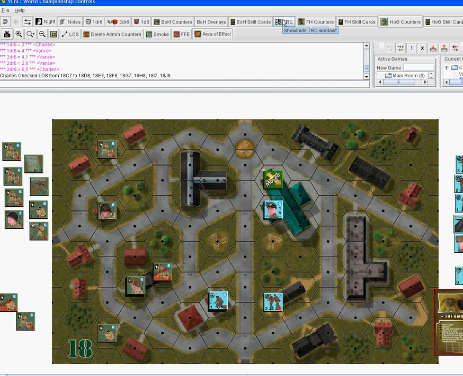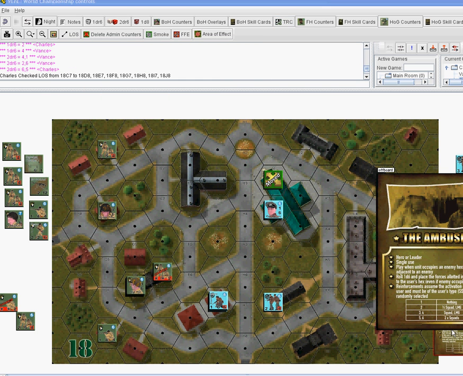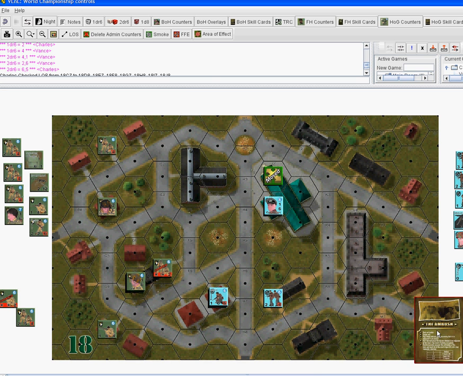The ambush. So that's for hero or leader. It's a single use, which means you get to use this ability once. And you basically just follow the instructions. Play when a unit occupies an enemy hex or is adjacent to an enemy. And then you roll 1d6 and you can get some reinforcements to ambush my guys. It's a pretty powerful card. Okay. Now if you right click that card and click on the word counter, you get a little counter that you put underneath your hero so you know what skill he has. Very good. Okay. And then my guys have fired.